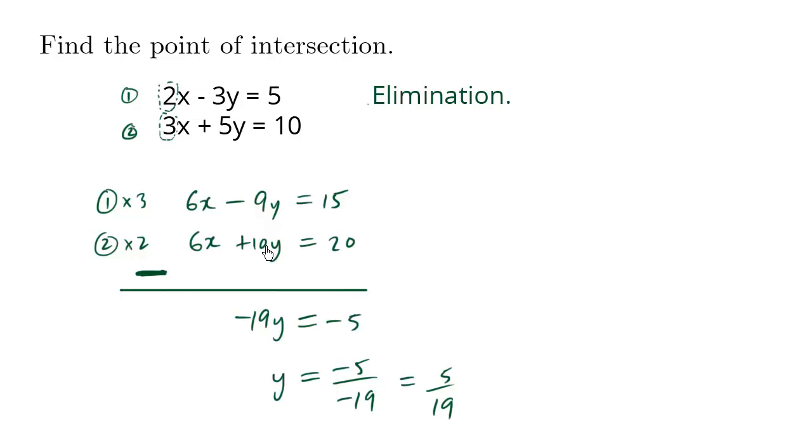Let's try the same idea, subtracting bottom minus top. We're allowed to do that. And let's see how that works here. We could say 6x minus 6x disappears. 10y minus negative 9y becomes 10y plus 9y, which is 19y, is equal to 20 minus 15, which becomes 5. So y, dividing both sides by 19, becomes 5 over 19. Excellent. Same result. Mentally going backwards might be a bit confusing. Could save you some headaches too, but let's not worry about that.